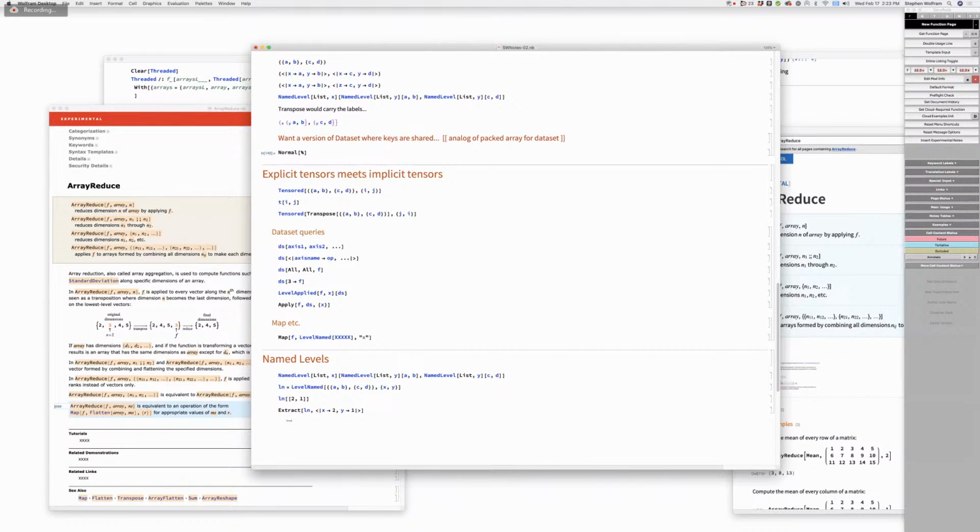Yeah, but why not have level named? If you did part of that too, it could give you level named of the second part, comma y. It could keep the names when it's not down to the elements. It could keep the names, yes. Right. No, that's what I'm proposing, and that's what it would do naturally.